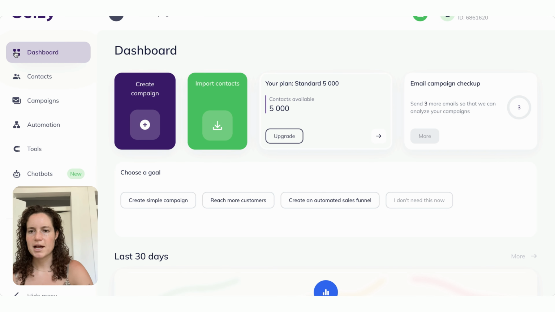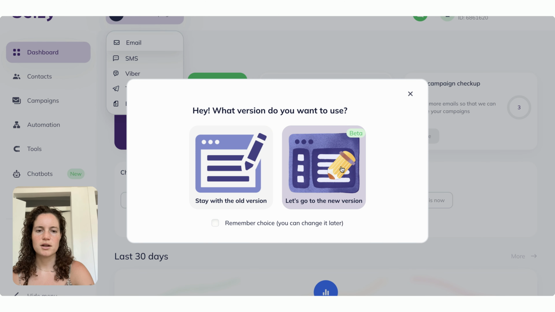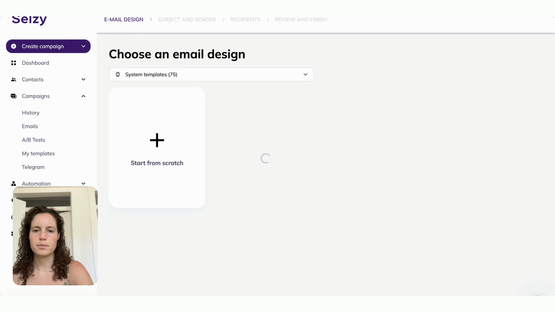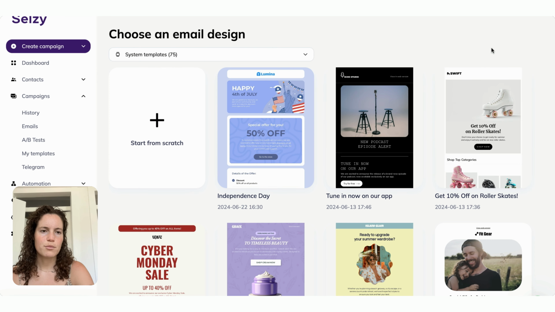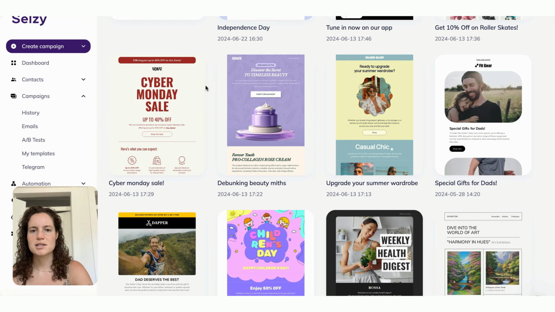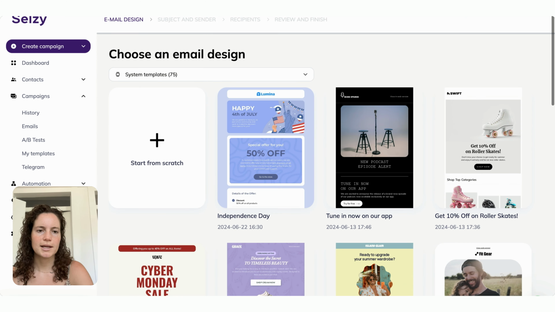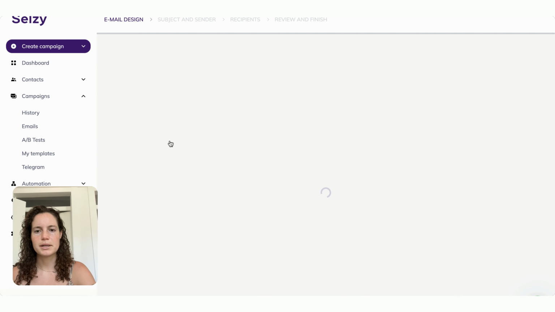So what we want to do is create a campaign. As you can see, I've done nothing yet. So let's go here and click Create Campaign. We're going to create an email campaign, and we're using their new beta email builder. Now, the cool thing about Selzy is that it has a number of really nice templates that can get you started and get you sending out some really nicely designed emails quite quickly. But for the purpose of this video, what I would like to do is just start from scratch and see what it's like to build an email from the ground up.